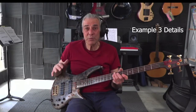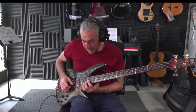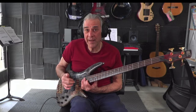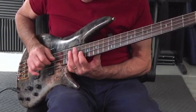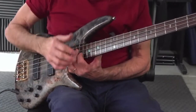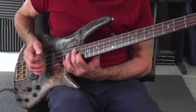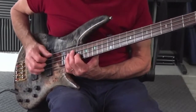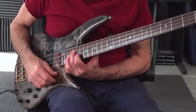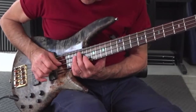Right now I'd like to add a little blues flavor to our chord, and how I'm going to do that is a common sound. It's just approaching the third by a half note and pivoting back and forth a little bit. Technically we're still on the first inversion because the root is the lowest note, but in the end I hit the root underneath an octave below, which makes it a root position. Not to confuse you, we're just going to call it first inversion.